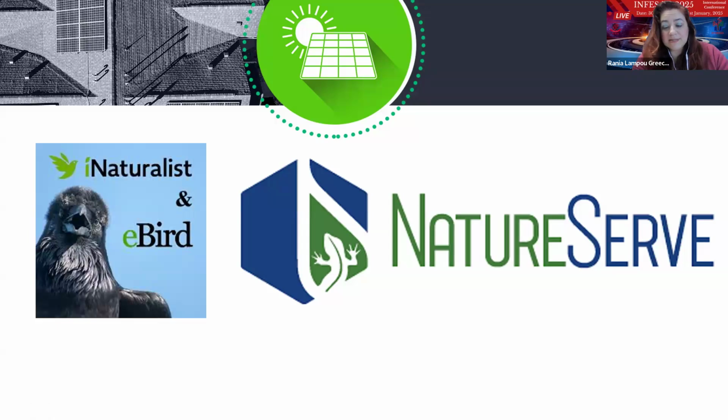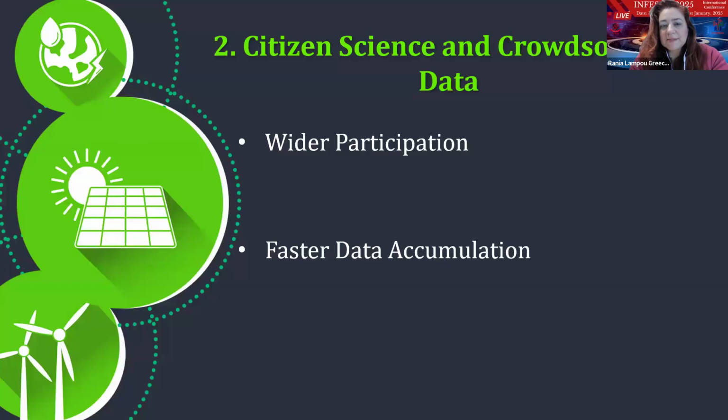NatureServe allows citizens, tourists, and amateur naturalists to contribute observations of species, expanding the reach of biodiversity monitoring. And this crowdsourced data provides valuable insights into species distribution, migration patterns, and even rare species sightings. It's also about faster data accumulation, because with contributions from millions of users, biodiversity databases are updated more frequently, allowing scientists and conservationists to track changes in species populations and environmental conditions faster than traditional monitoring methods.